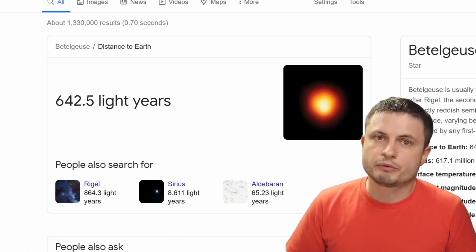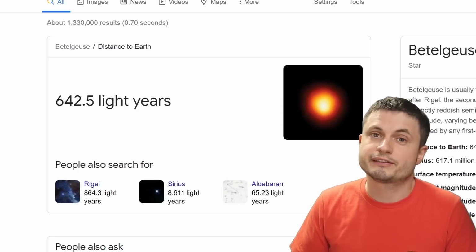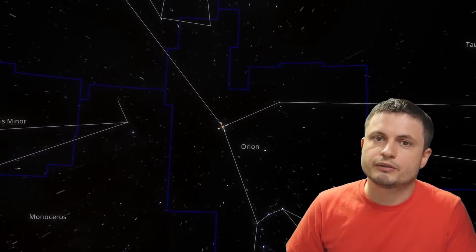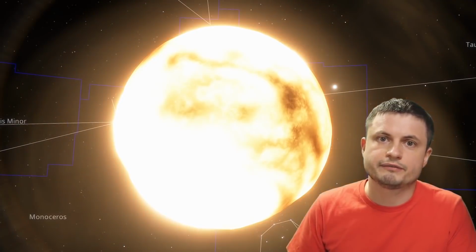Even though initially we thought it was about 650 to maybe even 750 light years away from us, it looks like that number is closer to about 540 to maybe 550 light years. Which, by the way, is not the first time that we've ever changed our opinion about its distance. Because when it comes to measuring distances of variable stars with variable properties, especially ones like Betelgeuse that seem to dim very unpredictably, it's somewhat difficult. Because we don't really know what the total brightness here is, there's really no good way for us to measure the distance to this object.